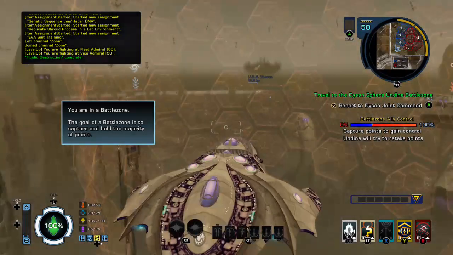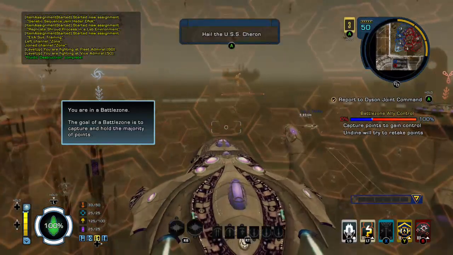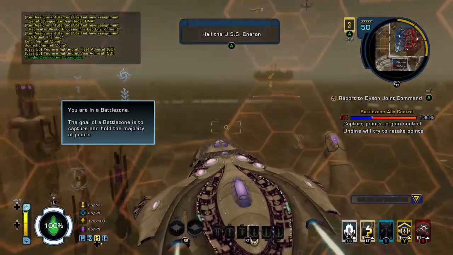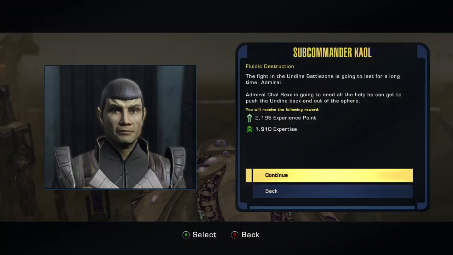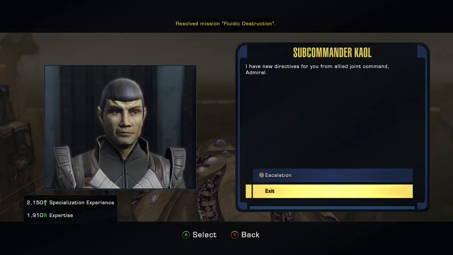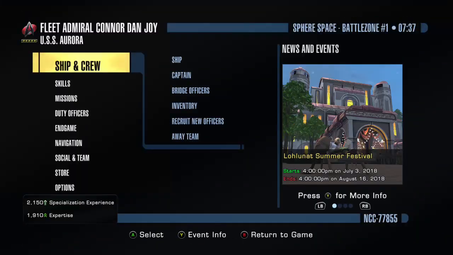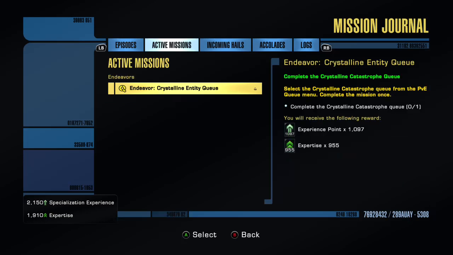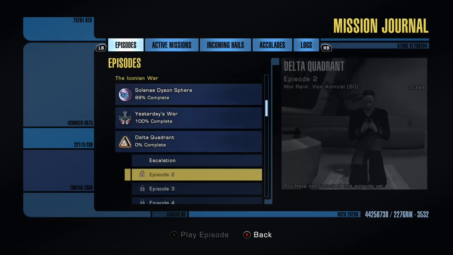You are in a battle zone. The goal of a battle zone is to capture and hold the majority of points. Your map shows which points are controlled by allies and enemies. The overall status of the zone is displayed here.